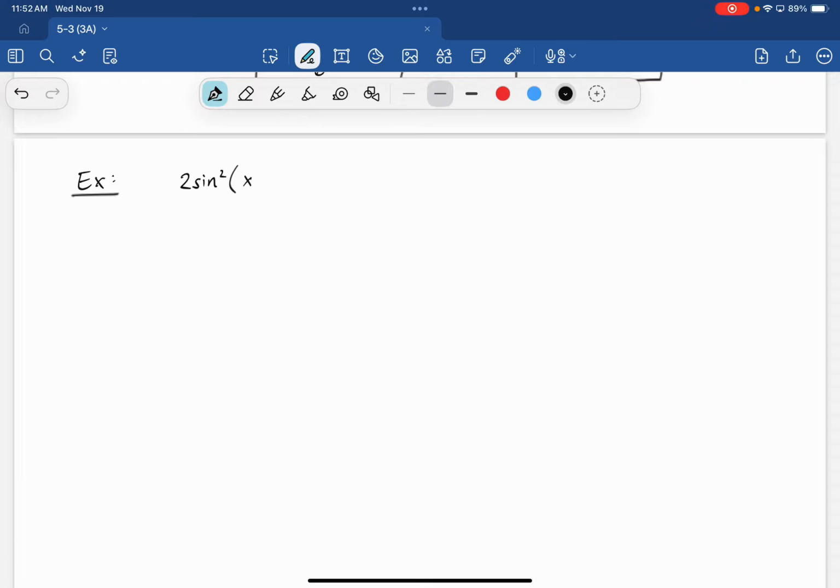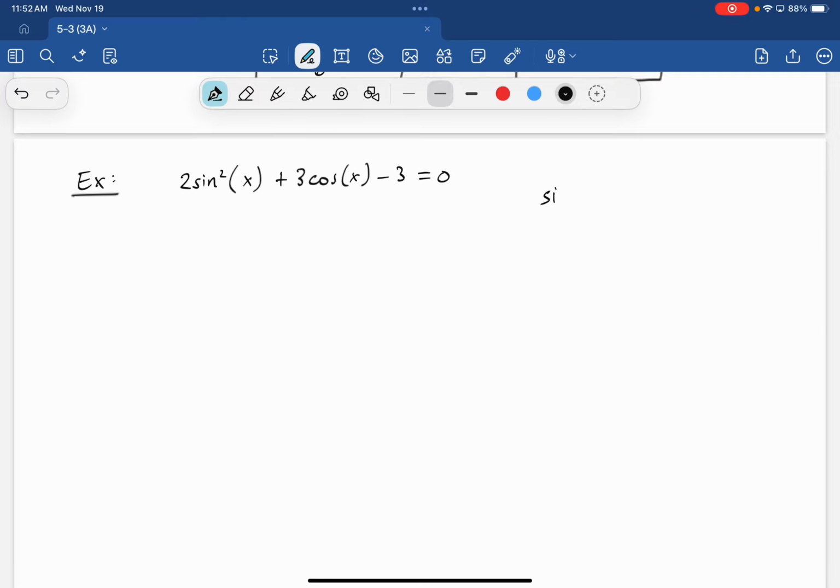2 sine squared x plus 3 cosine x minus 3 equals 0. Okay, so we immediately look at this and don't know how to do it because we have two different kinds of trig functions in the same equation. And so when we have two different kinds of trig functions in the same equation, it's actually not possible to solve. And so we have to think about some clever strategies for how to make this all into one type of trig function. And it turns out that's not too hard because we have identities on our side, right?